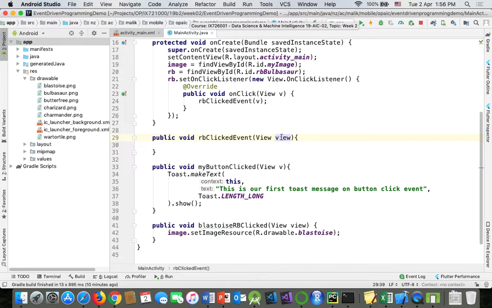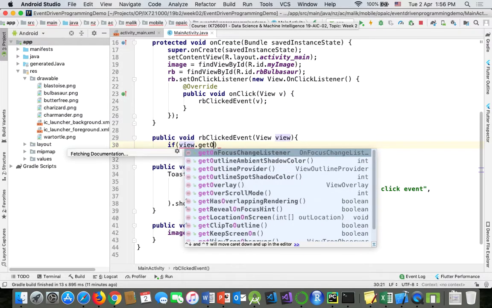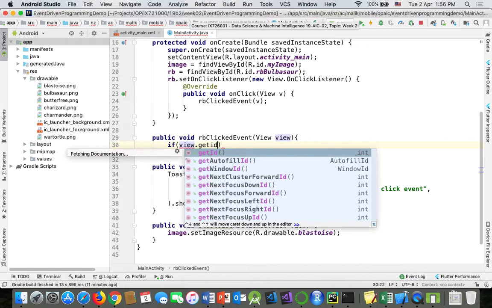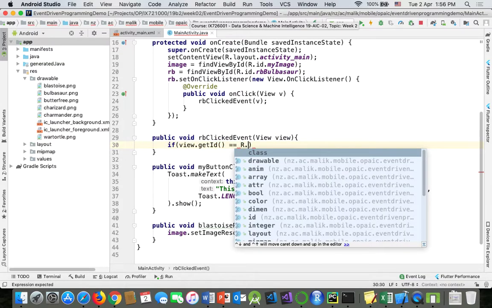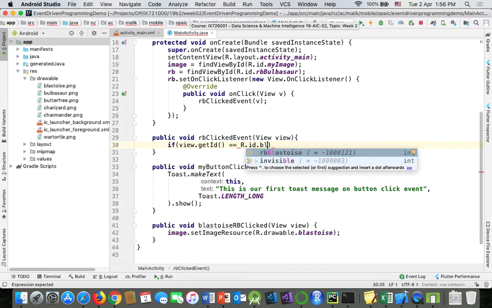And we can simply put an if statement: if the ID that is coming from this particular view is equal to the ID that we have defined in R.id, we will perform a specific function on that. So simply we can say, if view dot get ID, from view we are getting the ID, is equal to R.id dot, what is the second one?